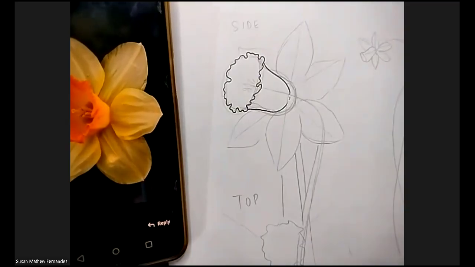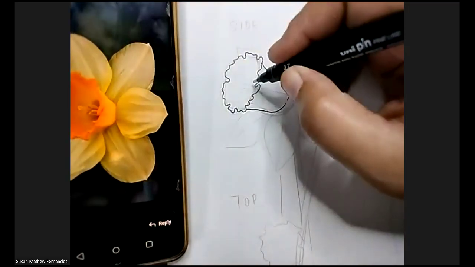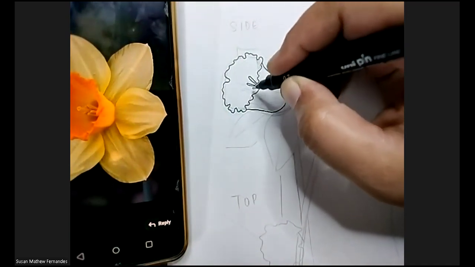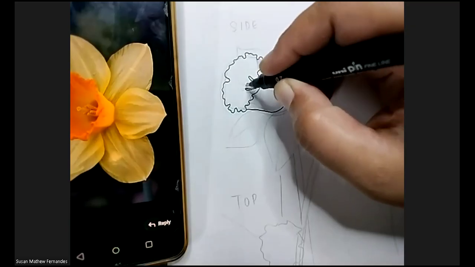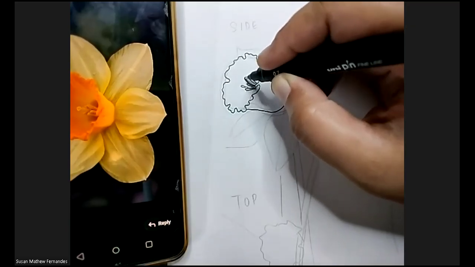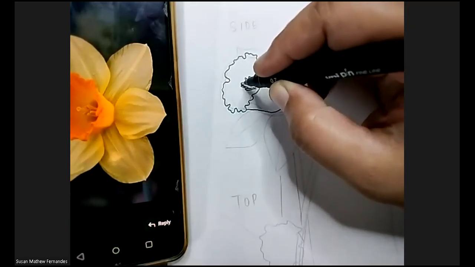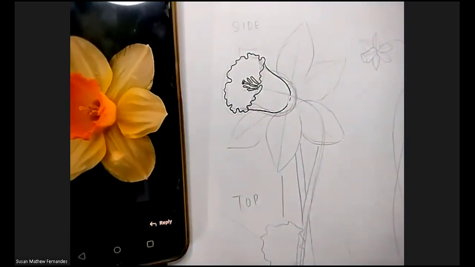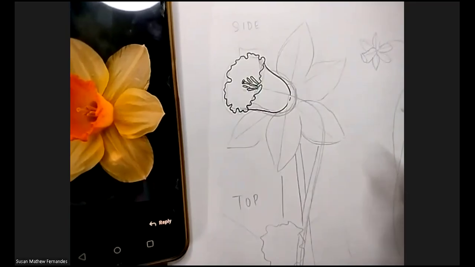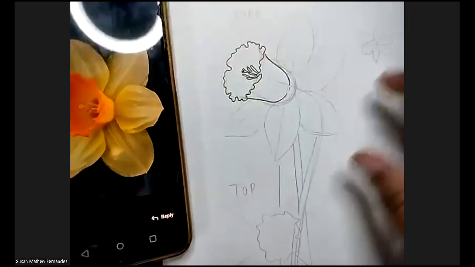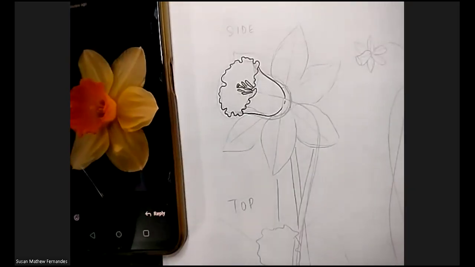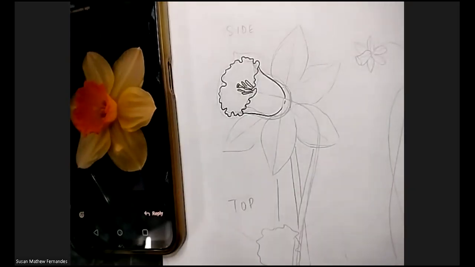From the inside, you can see certain tube-like protrusions, and one in the center will have a little bit of a circle. Got this much? Now, I would say draw this because then you will be able to understand its structure better.